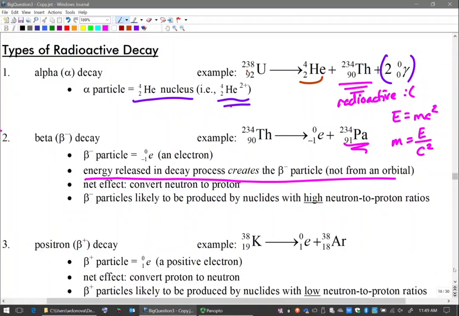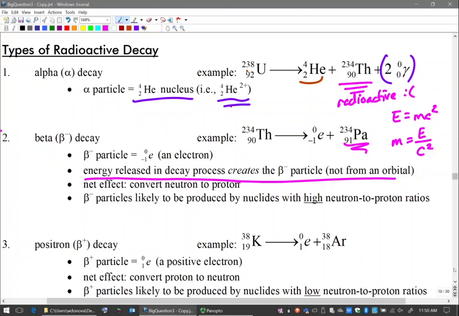The -1 means you go up an atomic number, which is fine. We can handle it. We'll use another beta to get another alpha to get further down. Because that bothers people sometimes. They say, if you're trying to get 83 or less, why are you going up an atomic number? You went from 90 to 91. That's not helping. But again, like we showed with the graph there, if you only do alphas, you're going to wind up missing the band. You have to zigzag your way to the band.